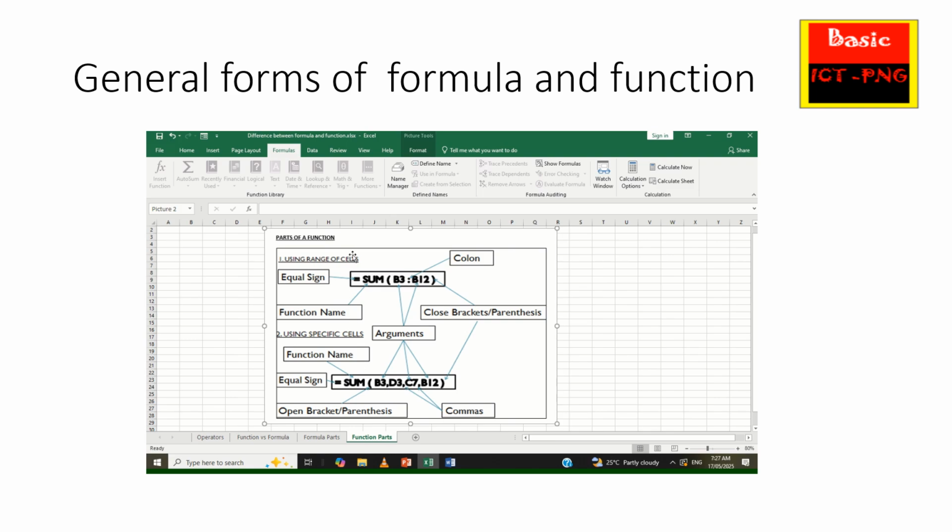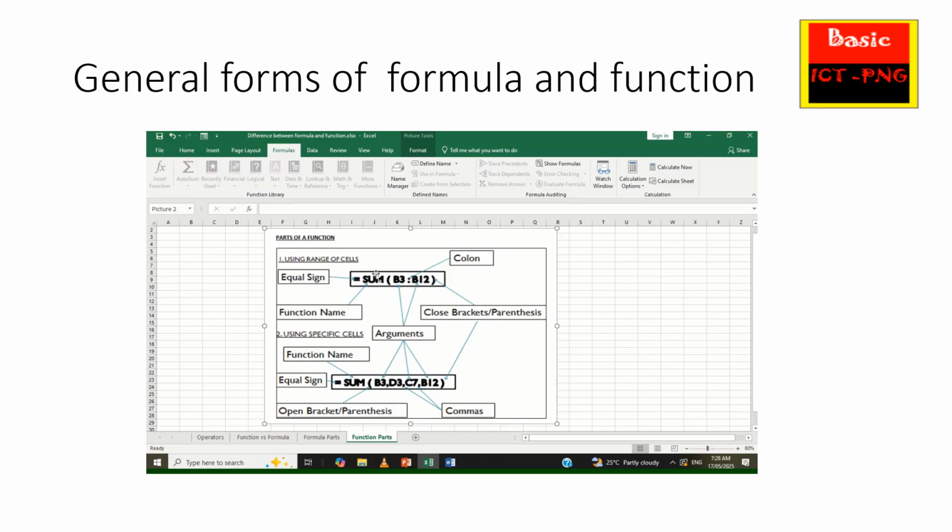When you're using the range operator, which is the colon, this is how you can write it. Equals, and here SUM is the name of the function. When you insert, you click and you find a function.